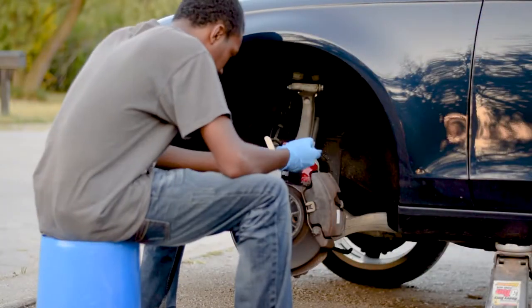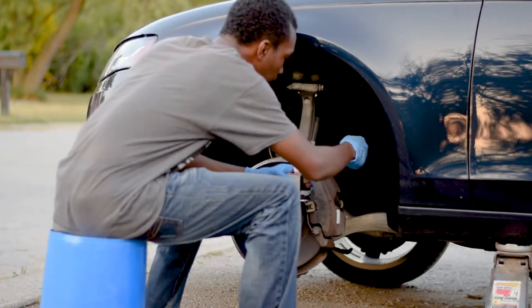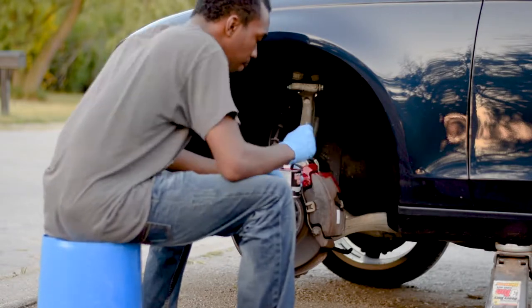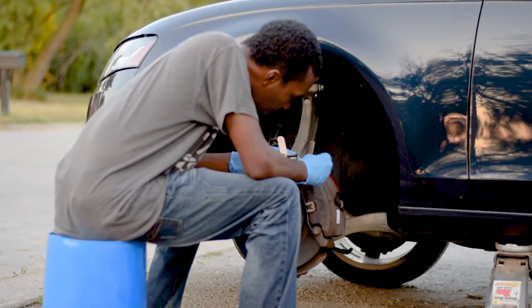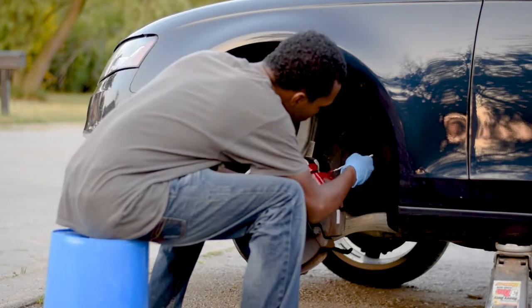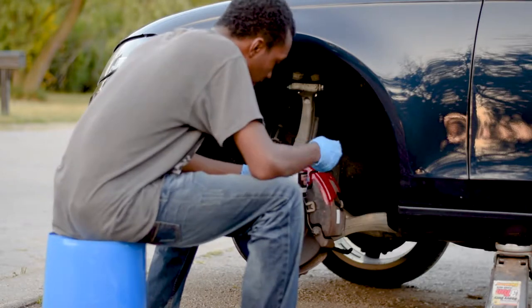You're also going to want to get you something to sit on while you do this, because it is a pretty tedious process. As you see in the video, I went and got a bucket and just sat on that to paint the brake calipers on my car. Also, I'm only going to show painting the front brake caliper, as this process is pretty much the same for all the other three brake calipers, so you don't really need to watch me do that.